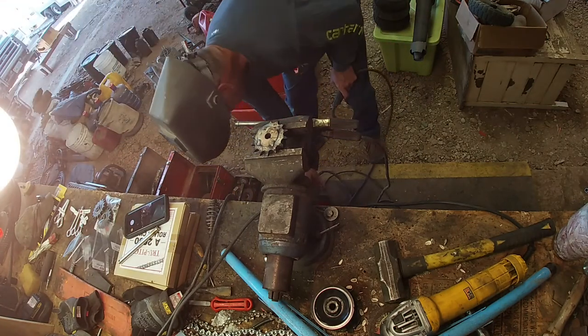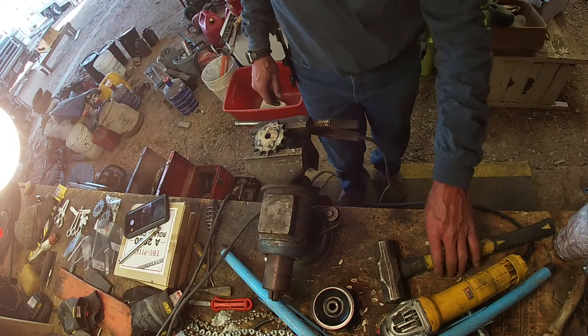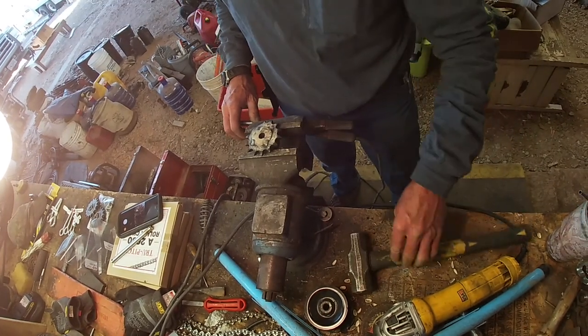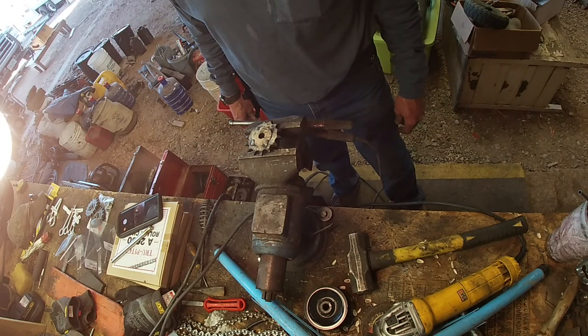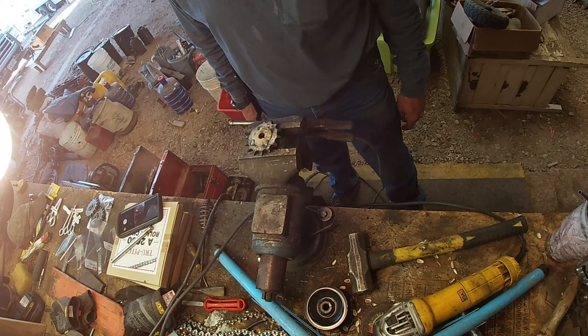Alright, I think that's got that stuck. I ain't much of a welder, but there ain't a lot of pressure on this. Yeah, it'll hold. All right, we'll go down and figure something out and show you what we got going on down there.